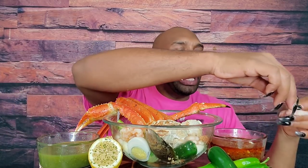I love, y'all know I like the lime in the seafood boil anyway. I already said that, but y'all, it's good. It really is. It tastes good with all this seafood, even the egg. It's not really limey, but it has a real good sodium content to it. So that may be why I like it so much.